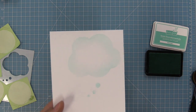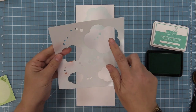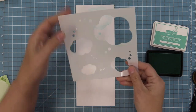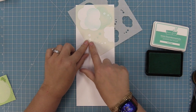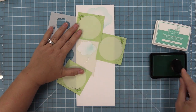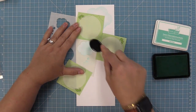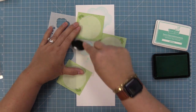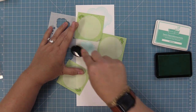These thought bubbles also kind of look like really cool puffy clouds, so you could use these as thought bubbles and as clouds. There are two different trails going in two different directions so you can use them however you like. You can also ink the trail separately from the cloud so the trail is in a different position, depending on how you want to place your critter or line everything up. You can move that trail around or ink them all at once.